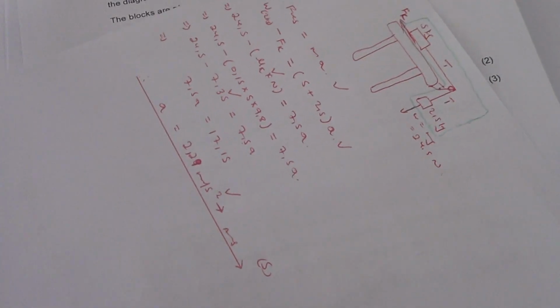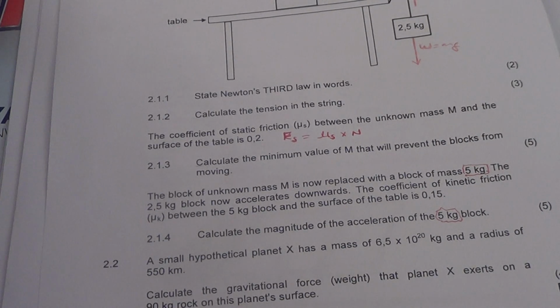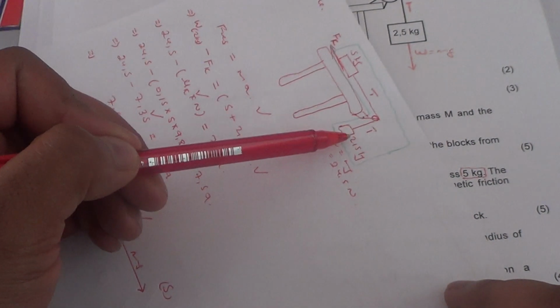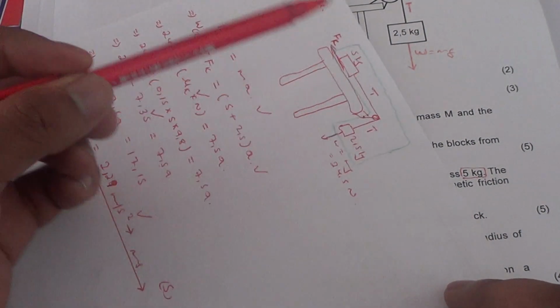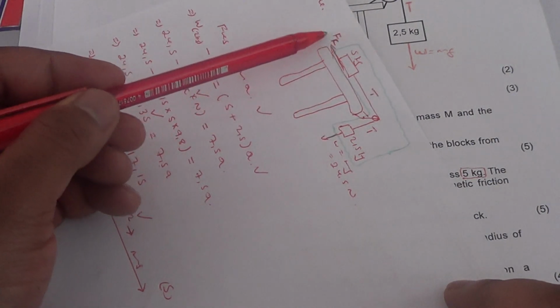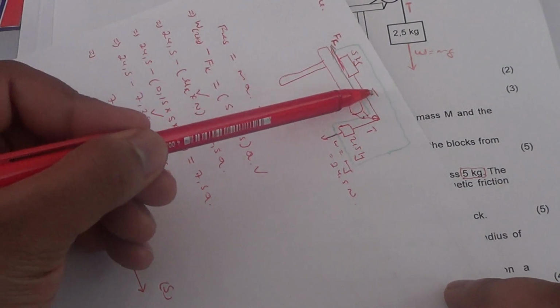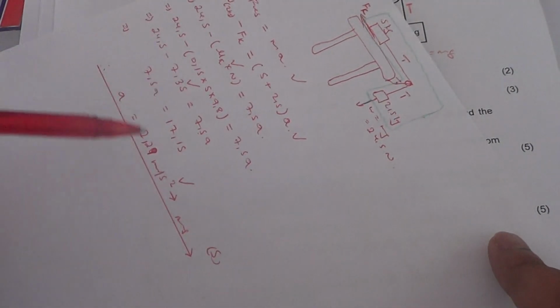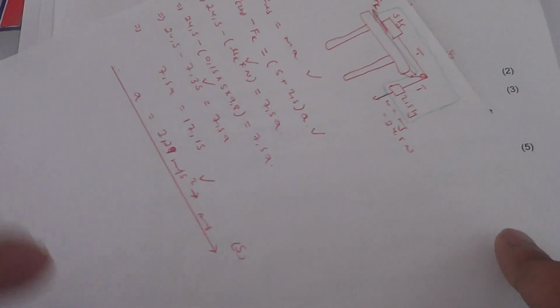Alright, not a problem. So we've killed that question nicely. But if you have a further question, you can technically split these two apart. You consider this one alone and calculate the tension. You consider that one in the way of calculating the tension, of course considering the friction. And then, because these are the same, then you will equate the two, and eventually it will land you to this answer. Okay, but it's a bit longer.